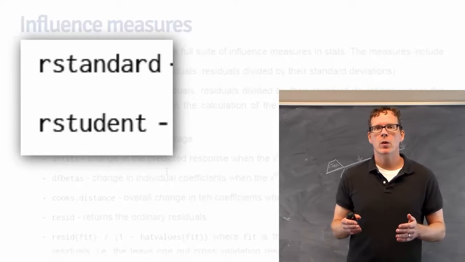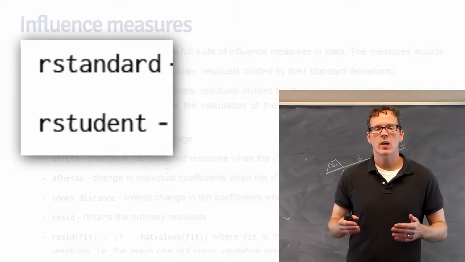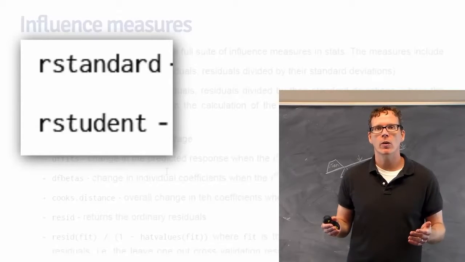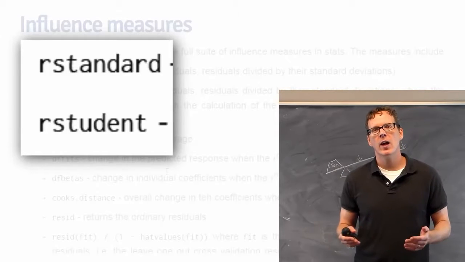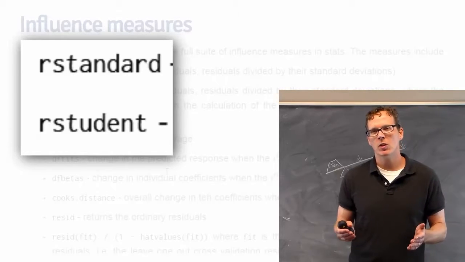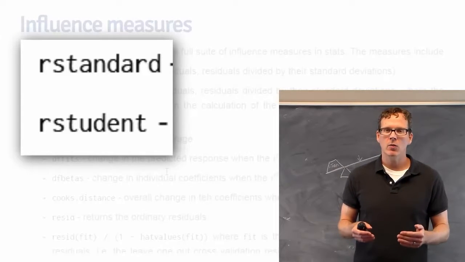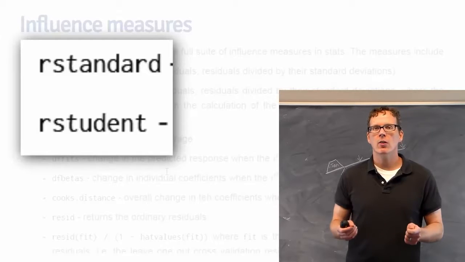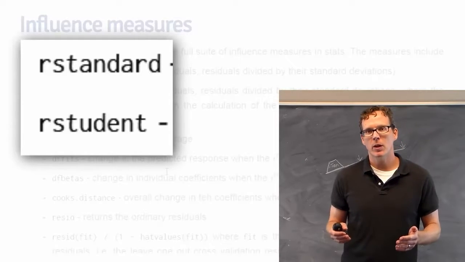What would be nice if you wanted to ascertain whether or not something was an outlier, it'd be nice if you could just say, oh, if it has a residual bigger than 4, declare it an outlier. That would be something like an outlier test. Well, we'd need to have a test or a good distribution to compare the residuals to. The R student and R standard are attempts to standardize the residuals, basically divide by an appropriate standard error measure.